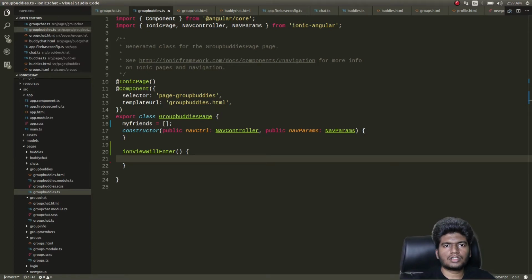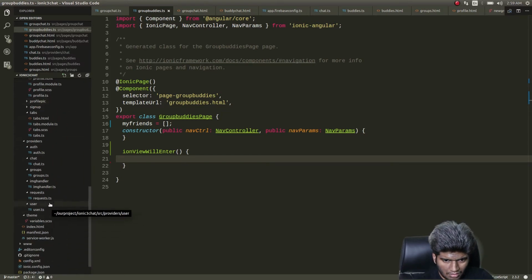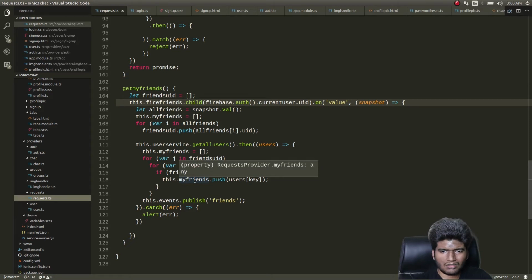There is a function for getting all the friends which we used in requests, I think. Yeah, here it is, getMyFriends, right? We'll make use of this function, and this function will publish an event called friends, and it will also store all the friends in an array called myFriends. So this also is myFriends. Okay, no issues. I don't think there will be any confusion.